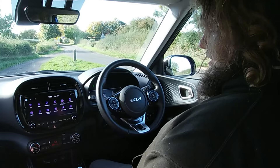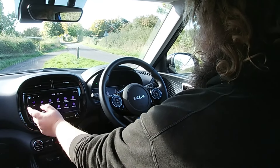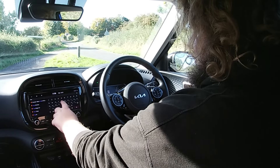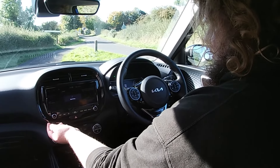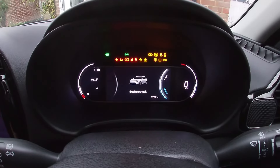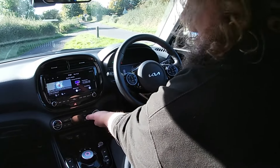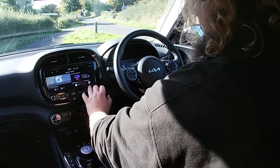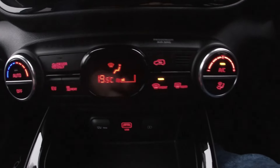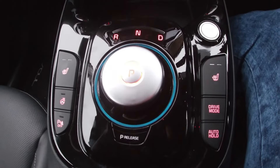As with all modern cars you have a huge amount of toys. You've got this huge infotainment screen — it works very well, you've got navigation and all the stuff you'd want in here. You've also got another digital screen in the gauge cluster. You do also have separate aircon controls, so you don't have to dive into the screen to do things — you've just got a temp controller, blower control, all the physical buttons, seat heater controls and a heated steering wheel. Very premium.